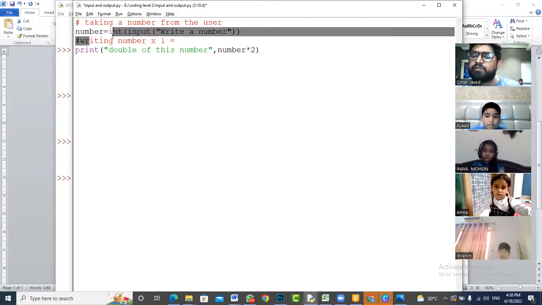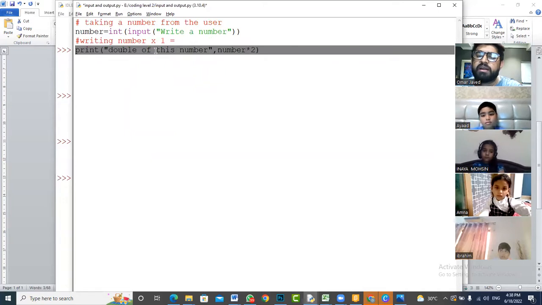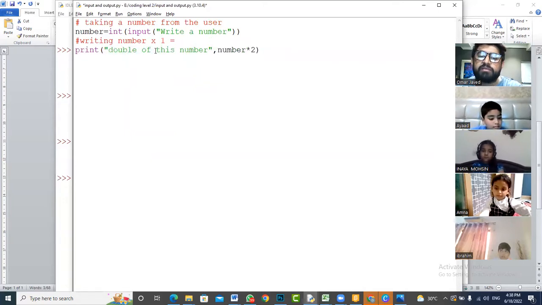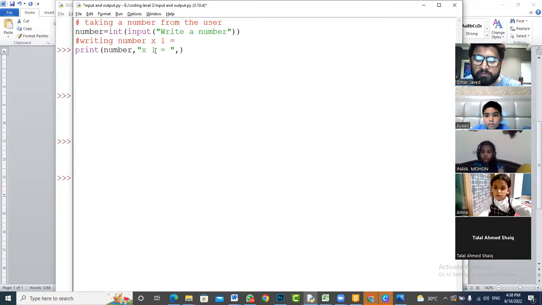The first thing that I'm doing is writing number x 1, and I'm going to write it that way. Number x1 equals number multiplied by 1.